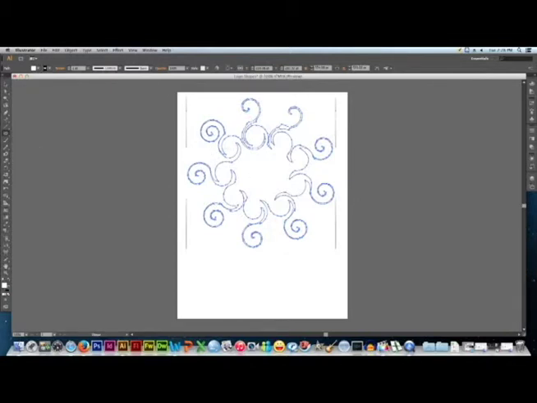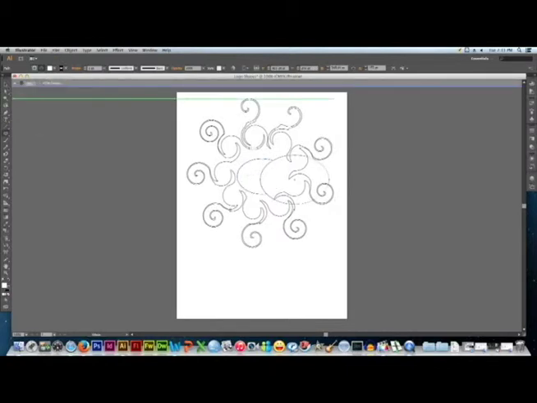I'm going to use the ellipse tool, which creates a circle, but I'm going to make it almost like an oval. I just like the oval look. And I'm going to put it in the center, enlarging it a little bit, enough. And like I said before, you can make it just as big or just as small as you would like, but if you are creating a logo, you do want it to be a nice size where people can read it and understand what is on the advertisement sheet.